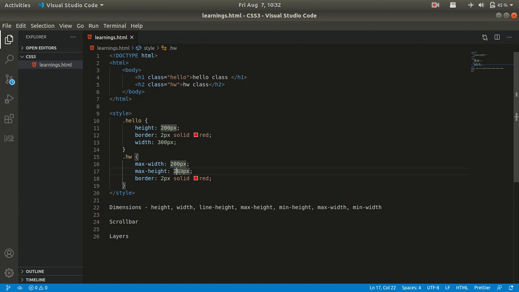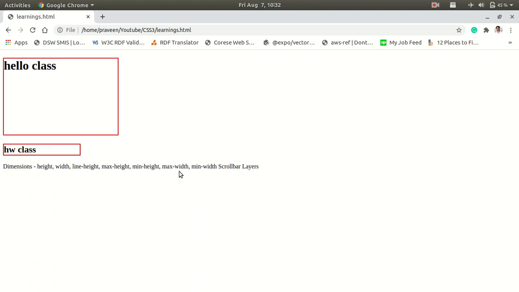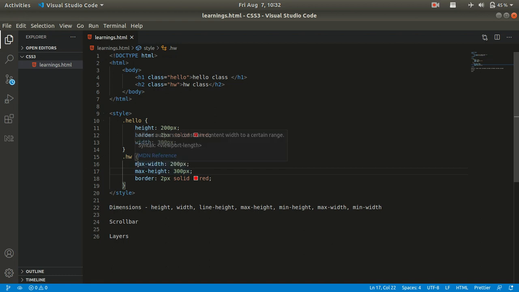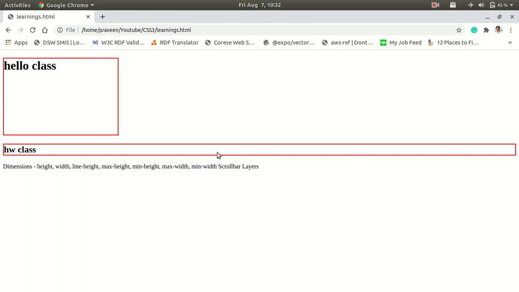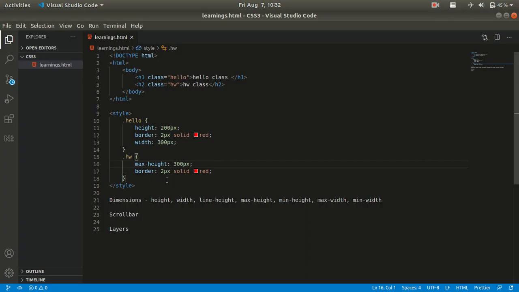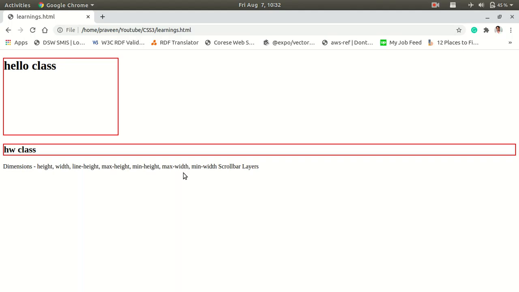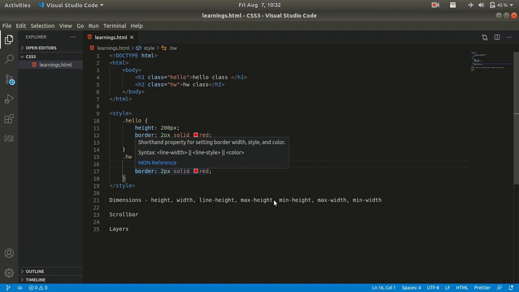We'll change it to 300. Max height 300 pixel. Wait guys, there is something wrong. We'll change it to minimum height and see.